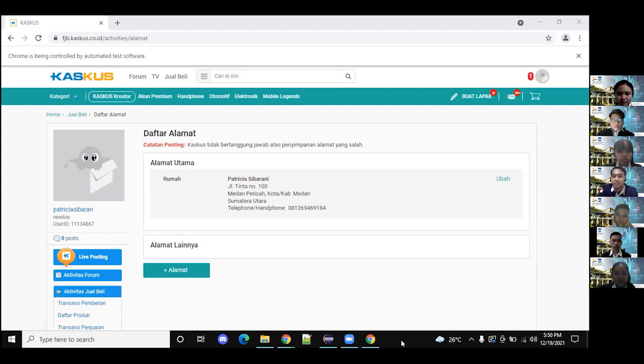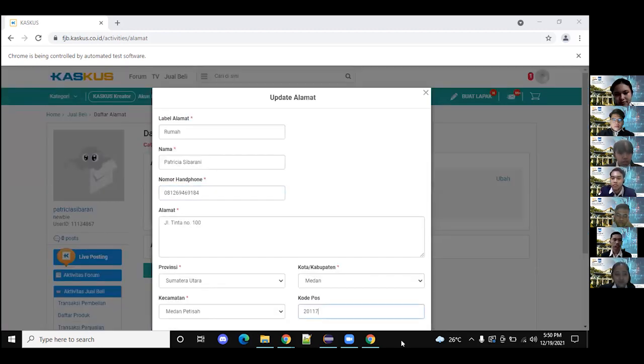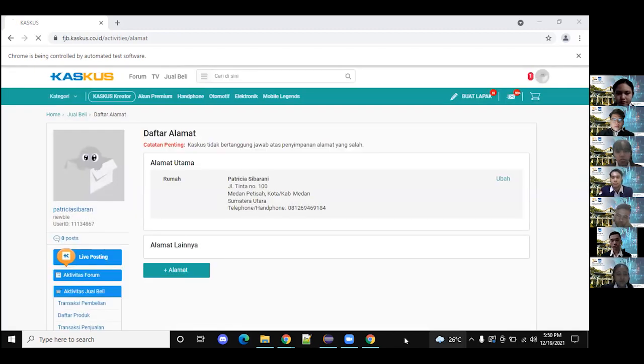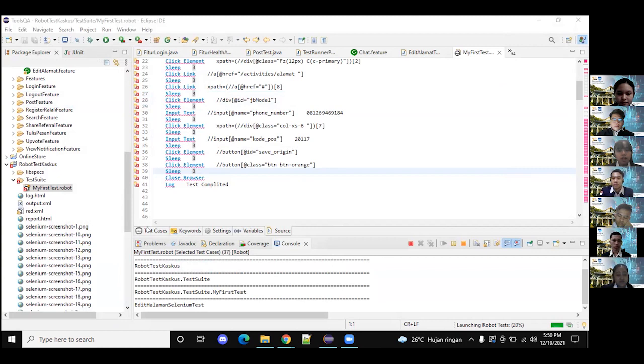Then click ubah. Here, we change the nomor handphone and kode pos. After that, everything is successful. It will be displayed as follows.